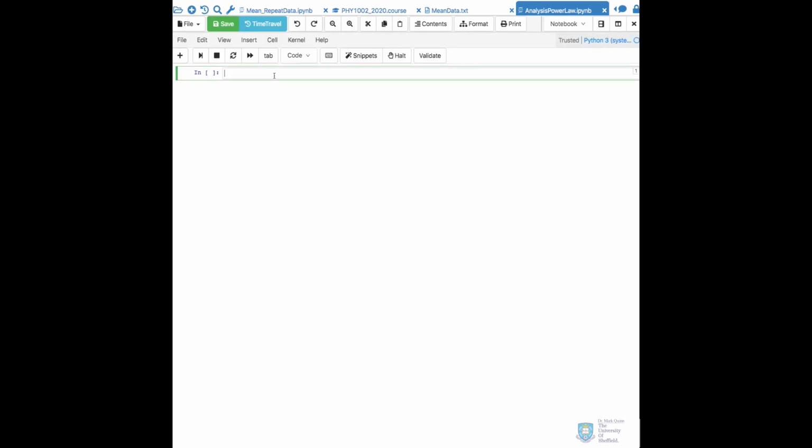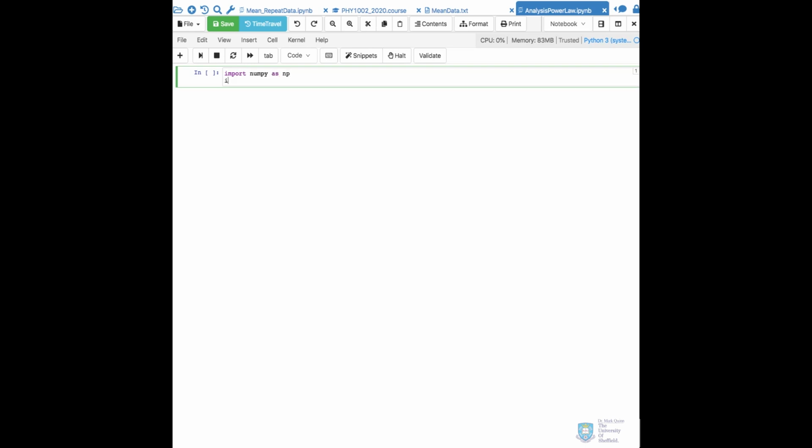Now I'm going to construct this program kind of organically. The first thing I want to try is to import the data again. So to import the data and to do the analysis itself, we're going to use a key Python module called numpy. So I'm going to import numerical Python, or numpy. And I'm going to give it a short name, np, as before.